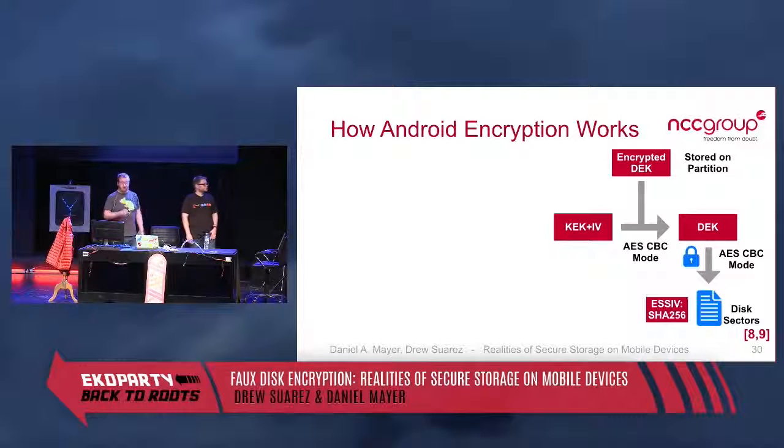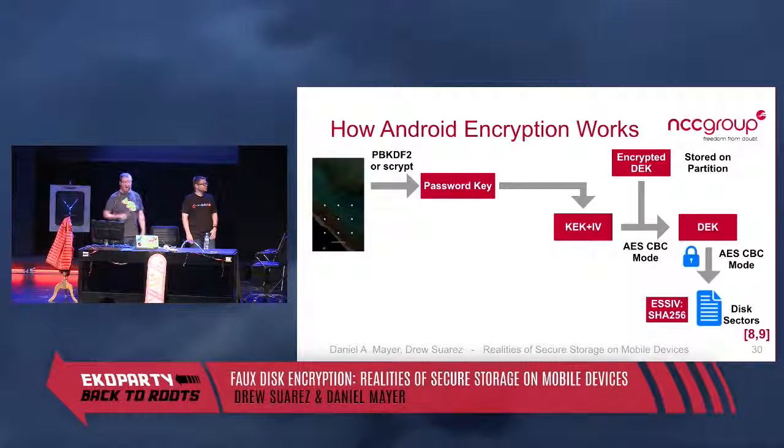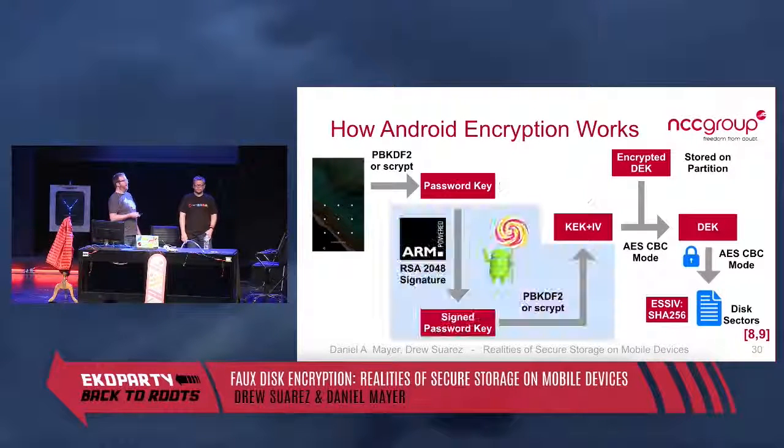But how do we get the key encryption key? So we derive that, similarly to iOS, from a key derivation function. In Jelly Bean and below, up to Android 4.3, PBKDF2 was used. Google decided to implement scrypt in Android 4.4 to slow down brute force attacks and try to mitigate offline attacks on the passcode. And then in Lollipop, Google introduced an optional feature that allows you to wrap this key with hardware. So this key is bound to the device, and it also prevents offline attacks because now you need to perform the function on the phone.